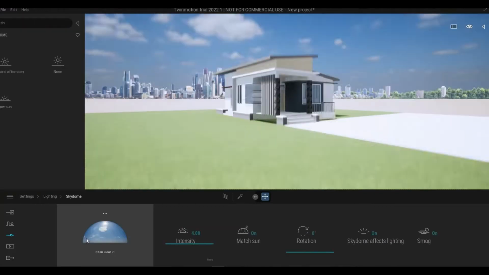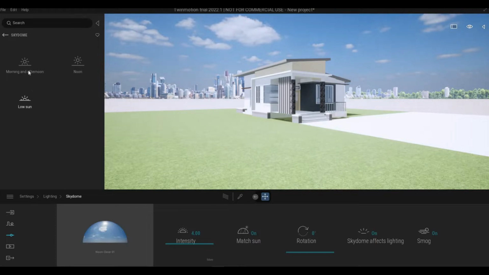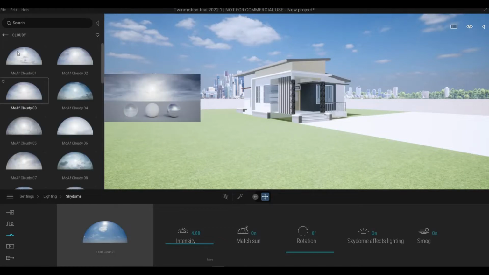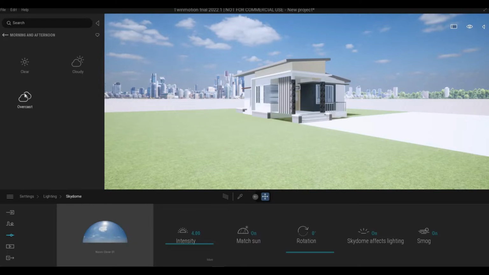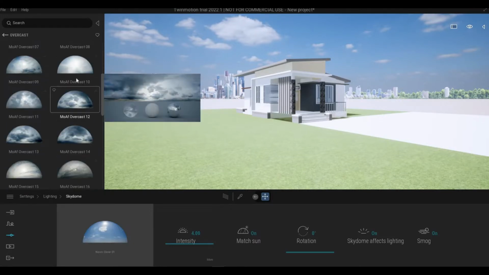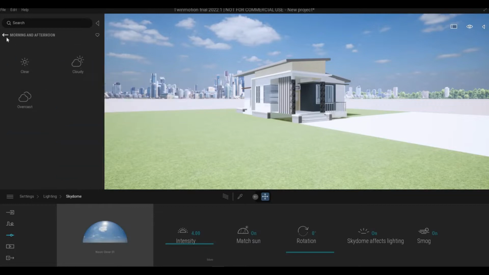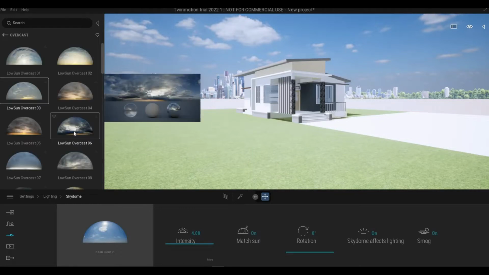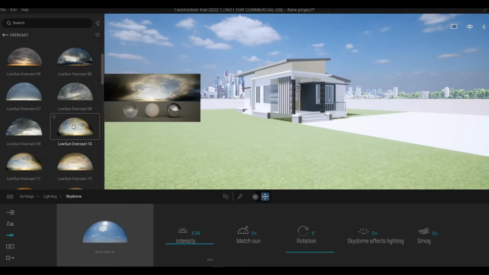Let's choose something that we always do, which is let's go morning, afternoon, cloudy, or overcast. I go low sun, overcast, and let's look for something.